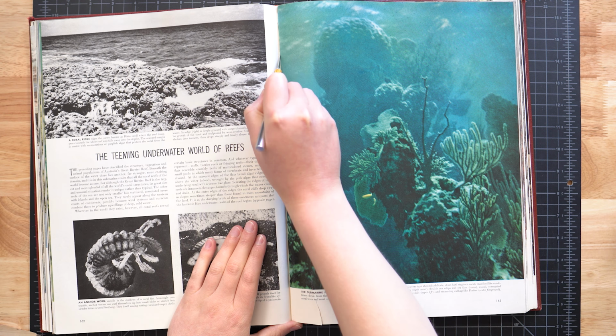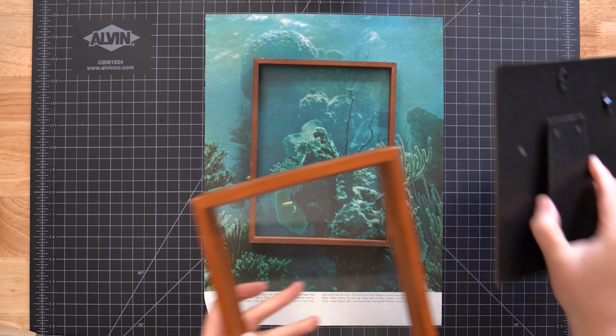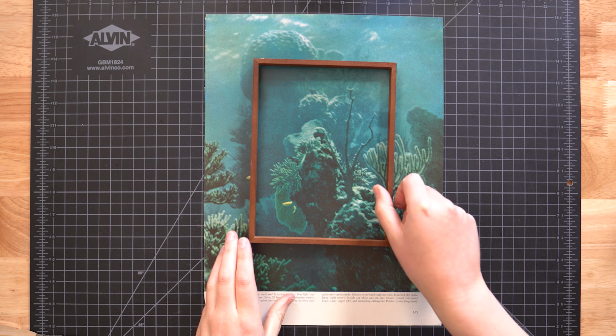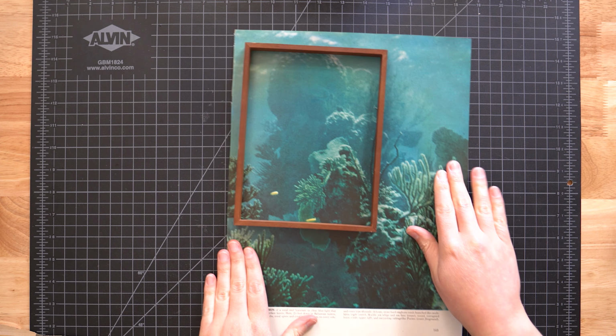This frame has this really cool wooden insert piece that I thought might be really helpful to help us decide how large the images need to be. And that's a little easier to handle than having glass. So that's kind of nice.